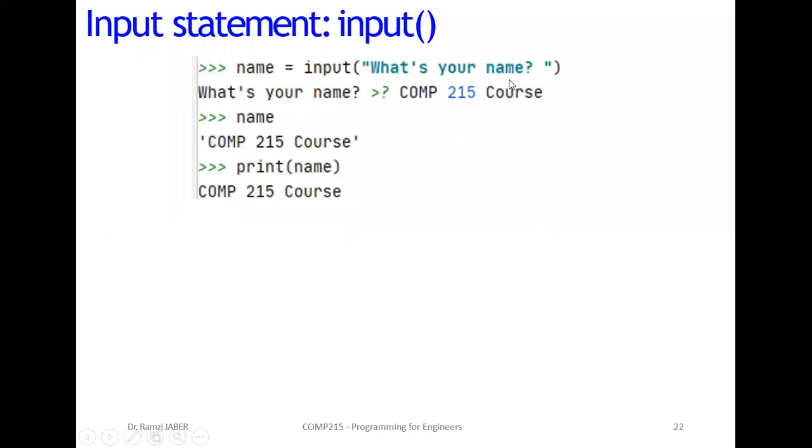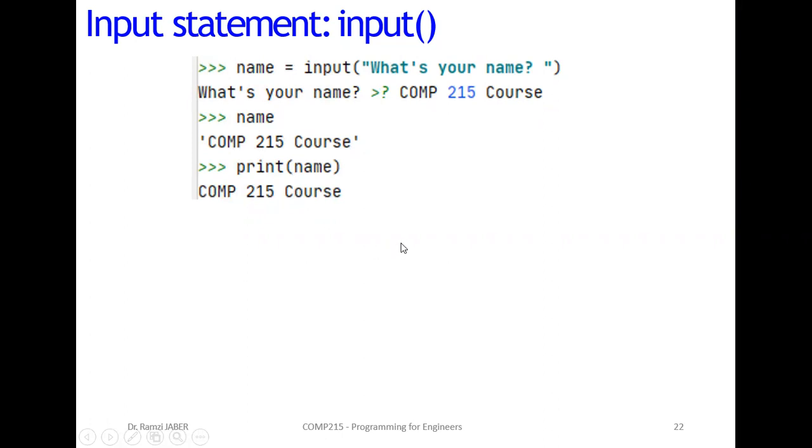What is your name? So we'll give you a question mark. You can write anything and write name, you will see the variable that you write. Also you can use the print name. Here, what is the difference between them?